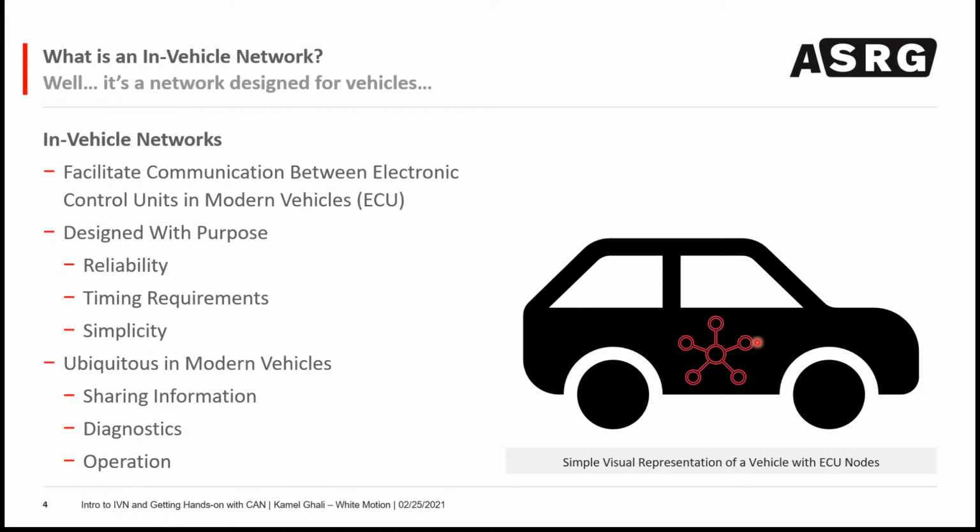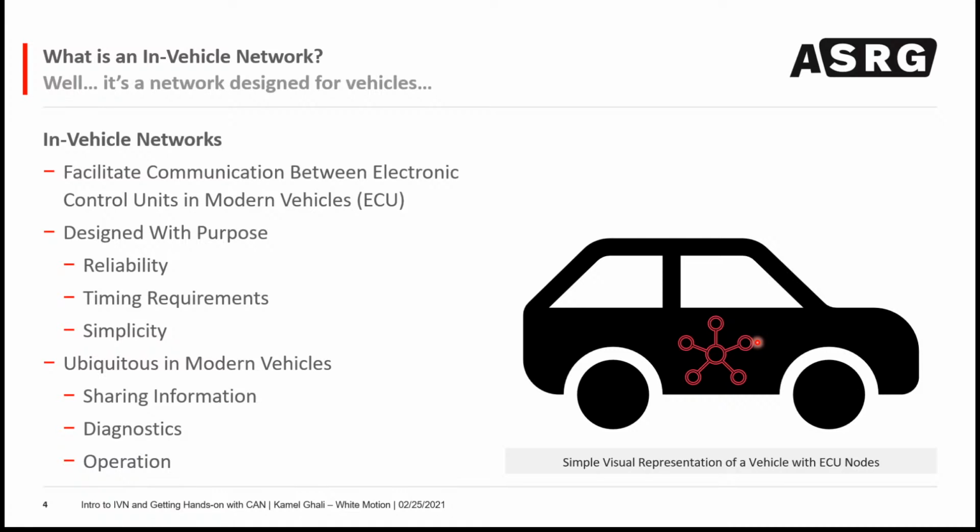They're designed with specific purposes in mind. They need to have a lot of robustness and reliability, especially when you consider the fact that vehicles are very large objects that have people inside them that are moving very fast. There's a very strict safety requirement when it comes to approving an in-vehicle network for use in the industry. They usually have very strict timing requirements. This goes hand in hand with the safety aspect. They need to be able to meet specific data speeds and deadlines in order to make sure that the vehicle operates without any issues. And they're very simple. They're not quite as complicated as your wide area networks or your wireless transmission communications, so on and so forth, because they do have very limited scope of operation. So they're kind of optimized for those simple tasks.